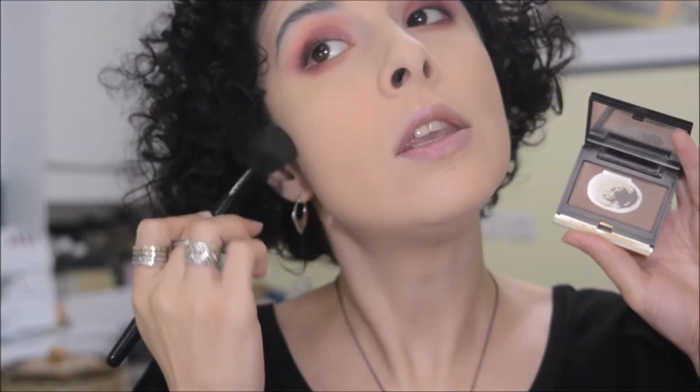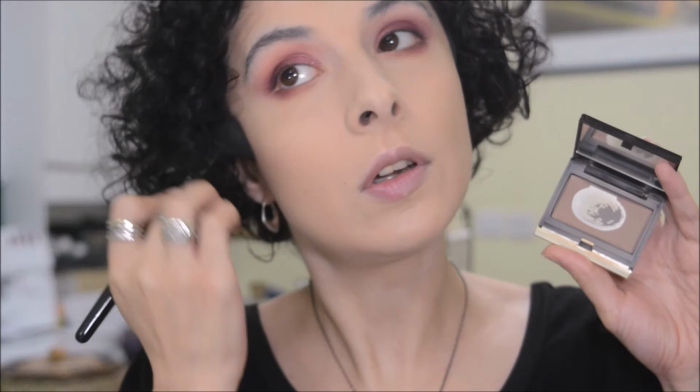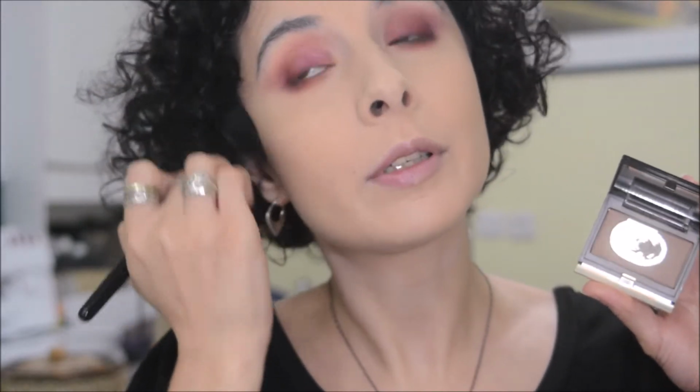I'm going to now contour my face because I look like a blank canvas with bruised eyes. I'm going to use my Kevyn Aucoin sculpting powder. You know that I have a huge pan on this. This is one of my favorite high-end products. And I still think that it's worth the splurge, honestly.